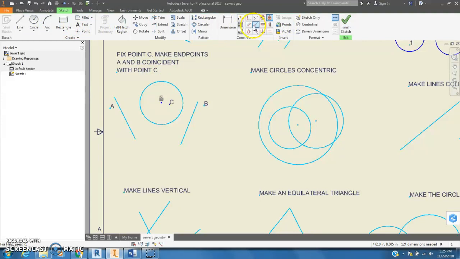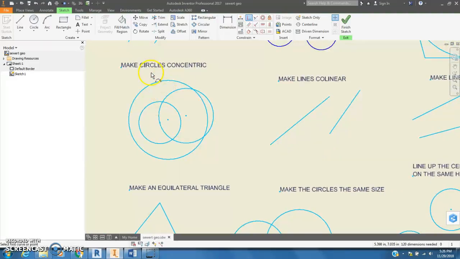Okay, now we'll try again. Coincident, point A to there, and then the coincident's still going, so it's going to be the end of that line to there. So the circle stayed in place, and that's why we had to fix the center of it. I'm not sure what the circles are here for. Those are kind of weird.